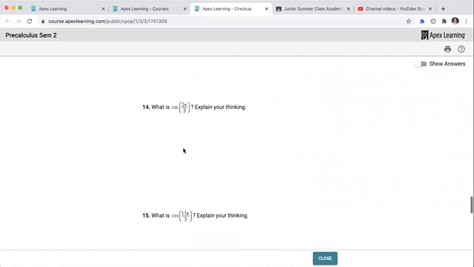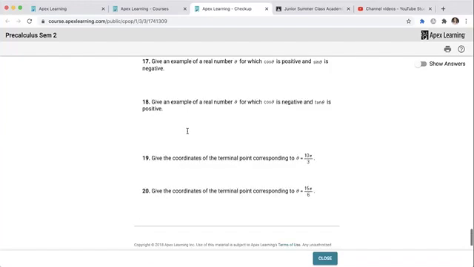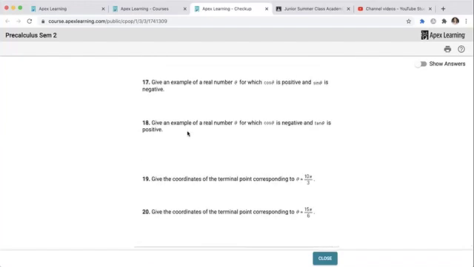Then again, you're going to answer, it says what's cosecant or what's cosine of these values. Okay, so again, you're going to have to find the reference angle, figure out what its x and y coordinates are, and then you would have to figure out, again, if this is asking for cosecant, that's 1 over sine. So that's going to be 1 over y, right? All of that kind of stuff. Right, so hopefully not anything too difficult here.